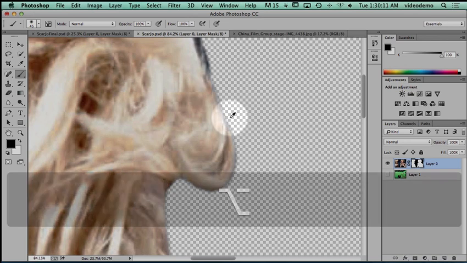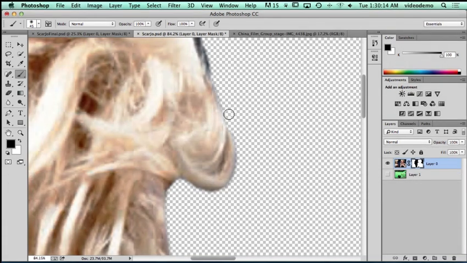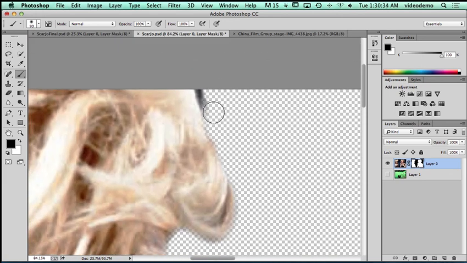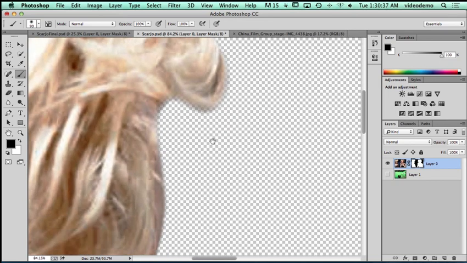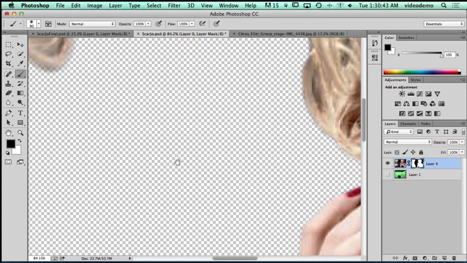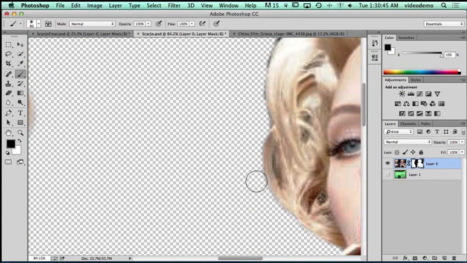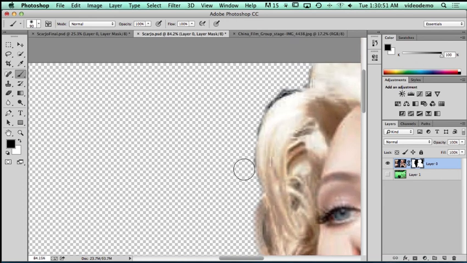Let me turn my mask off here so it's a little bit easier to see this. And I can just slowly make these pixels invisible. If I make the brush a little bit bigger, it should make it kind of soft as well. So it looks a little blurry. I'm going to go back up here because I didn't quite get that. Nice. Okay, how are we looking here? Got to take the edge off there. I think we're okay. Let's go over on this side. Okay, really it starts about here. So this kind of makes the hair a little softer around the edges.